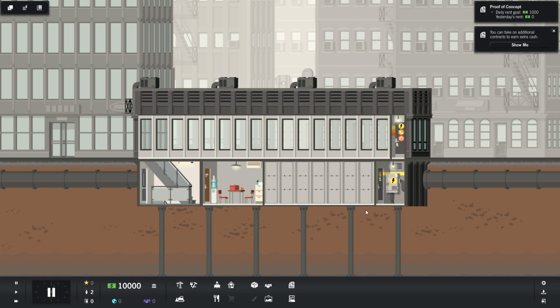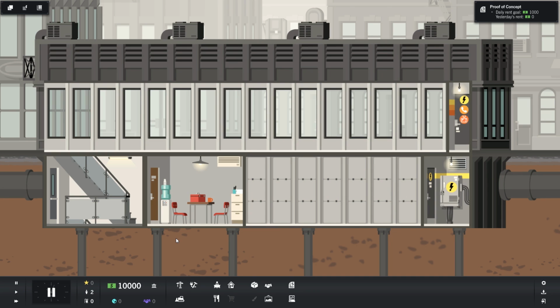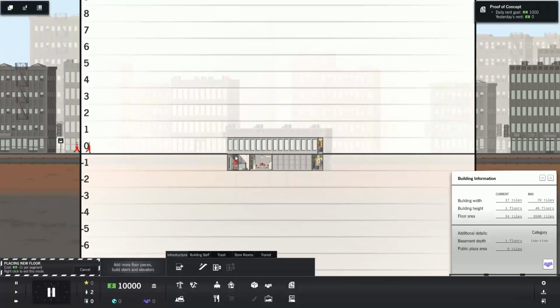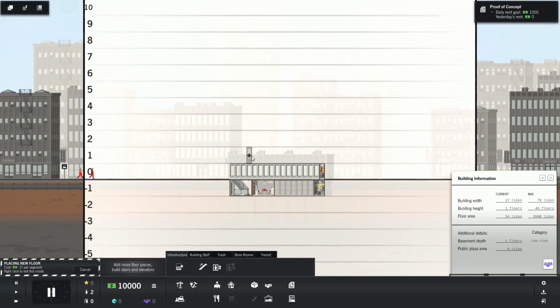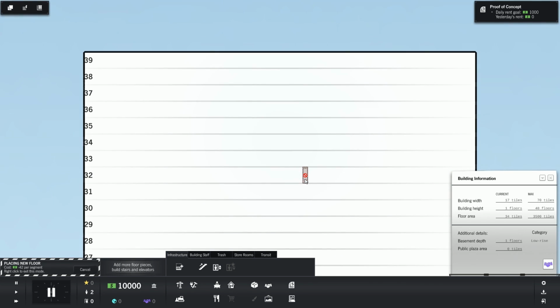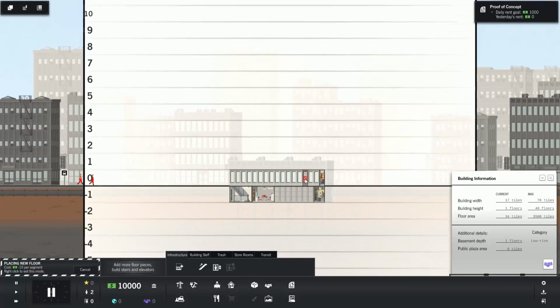For example, you can see over here we have a little power closet, and we have to make sure that everybody within our building has enough power. And essentially the way this game works, if I quickly go to build mode here and go to add more floor pieces, this is the total building area that we have. It's very wide and also extremely tall. We can go up to 10 levels down and up to 39 levels high. So we can have a building with up to 39 stories above the ground floor and an extra 10 stories below the ground floor.